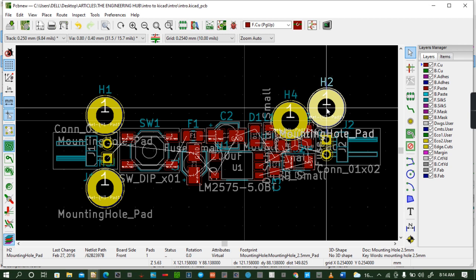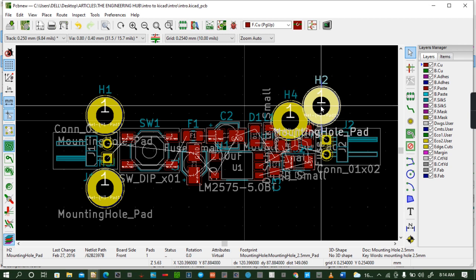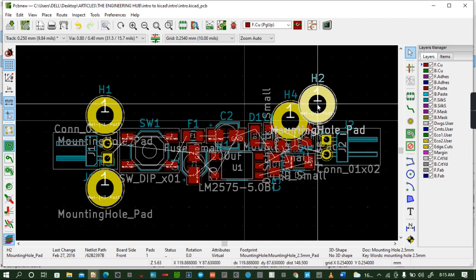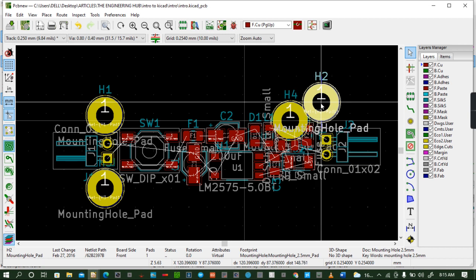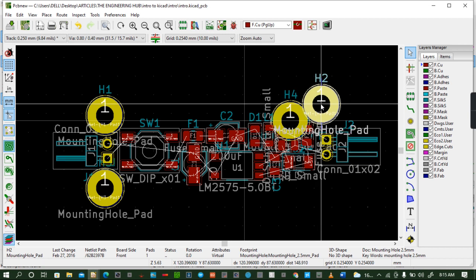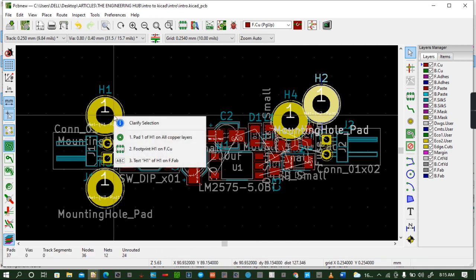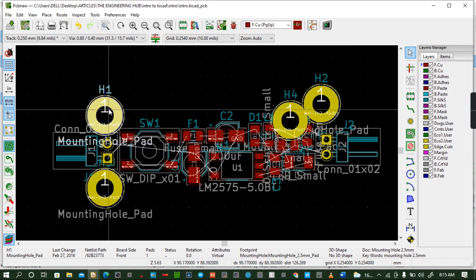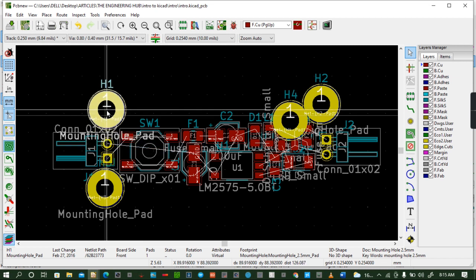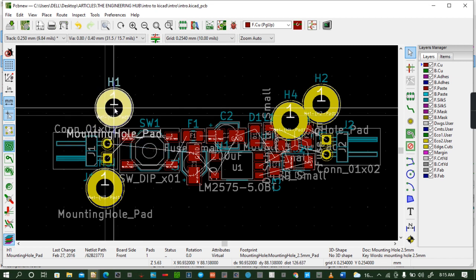Somewhere there. And we place it there, like that. Move. Like that.